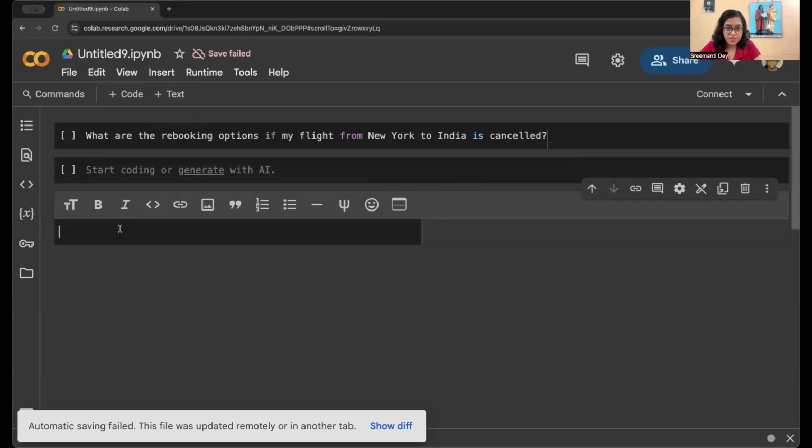You need knowledge here. So this is called generated knowledge prompting. So what's the knowledge that you will need? Basically you will ask it to retrieve all the current travel restrictions for passengers flying from New York to India and check the availability of the next flights from New York to India, right? So what is it going to do here?